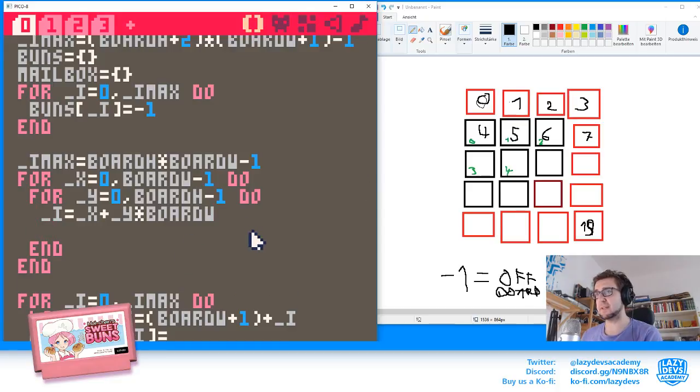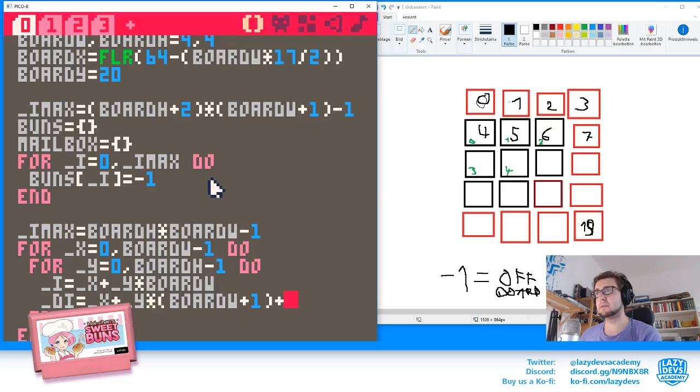This is how we're gonna arrive at the I, and then we're gonna also calculate DI, which is X, that still stays the same, but the Y is going to be times board W plus 1. And then at the end, we're going to add board W plus 1.